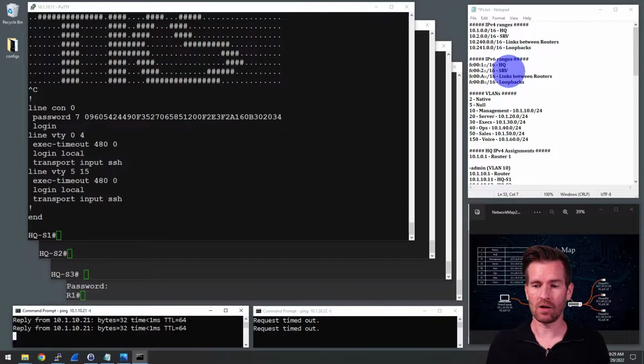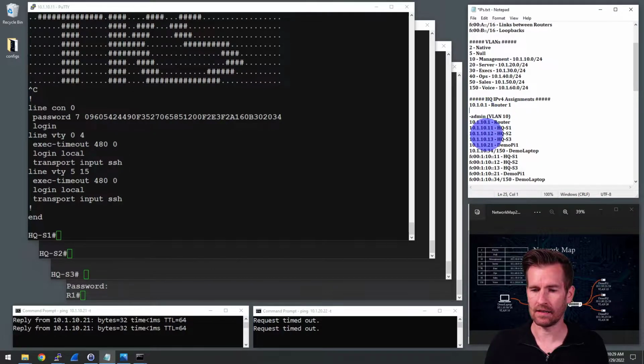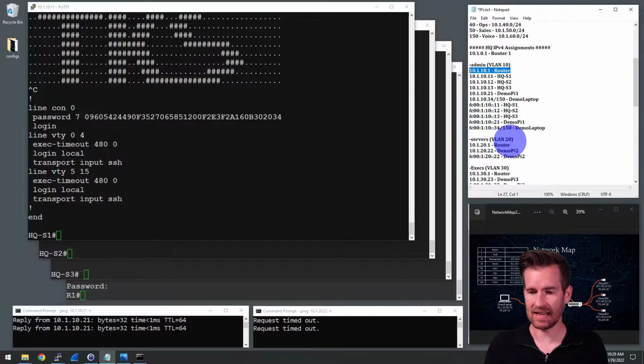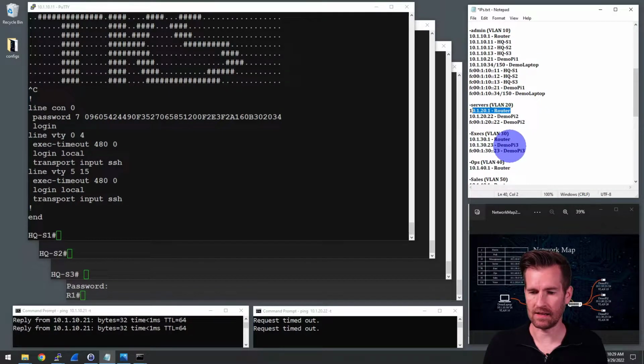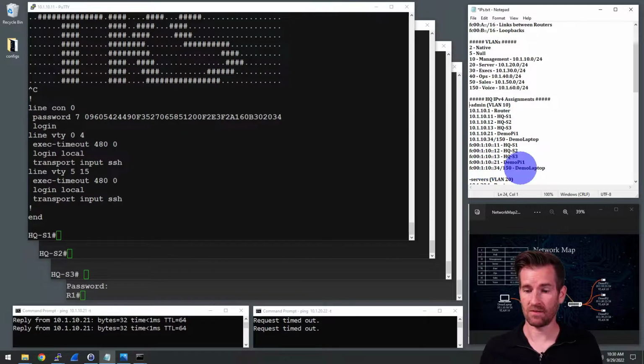Up here, I have my notes. I've added to my notes now. I've added router 1 here, so that it can show up on VLAN 10, VLAN 20, VLAN 30. In fact, at this point we can remove this 10.1.0.1 because we won't be using that anymore, and just specify the different VLANs.